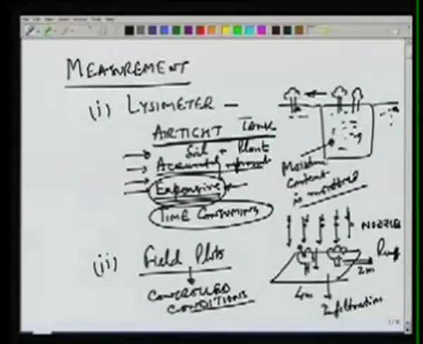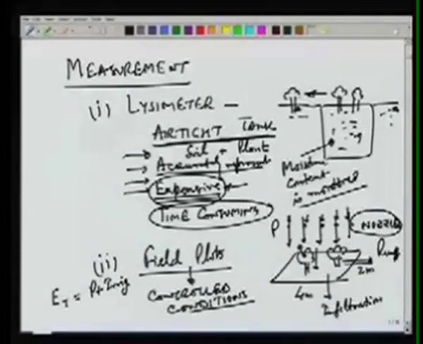And if we measure the other quantities, then we can estimate the evapotranspiration ET as P, which is the precipitation, plus irrigation. So if we know the amount of rainfall, and these nozzles, if we are doing it in the lab, we can do it like this, or if we are in the field, we can measure the actual precipitation and the irrigation rate. So there is some irrigation water applied to this plot. So the rainfall plus irrigation will be the net inflow into the field plot.